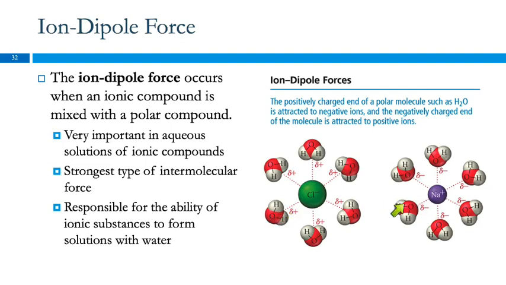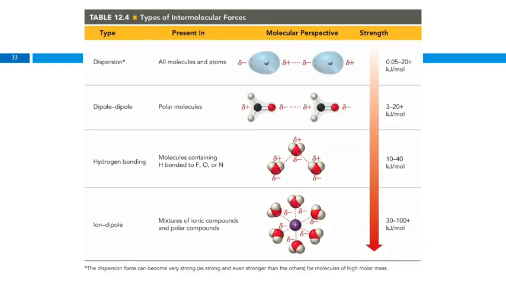Here we see an illustration of this. If we're dissolving salt in water, the salt will separate into anions and cations. The anion, chloride, will be attracted to the positive ends of the water molecules. So this is an attraction between the dipole of the water and the ion, the ion-dipole force. And the sodium ion is positive, and it will be attracted to the negative end of the water molecules, again, ion-dipole force. These forces are stronger than hydrogen bonding because one of the charges here actually has a full positive, full negative charge. The magnitude of the charge is larger, so the strength of the force is larger. Only between ionic compounds and polar compounds. So table 12.4 from your textbook summarizes all of these.